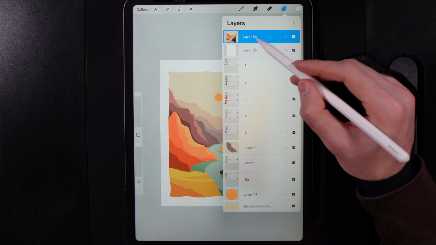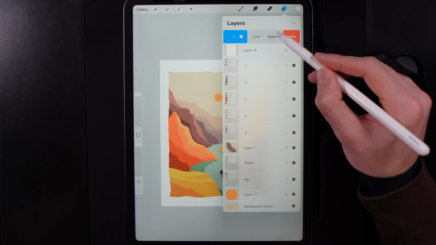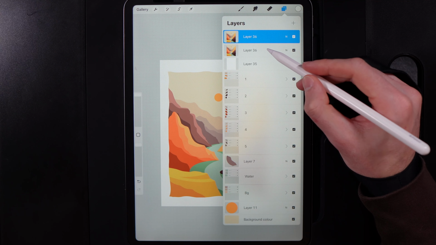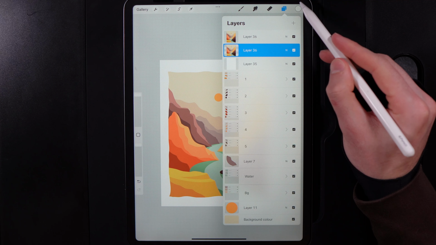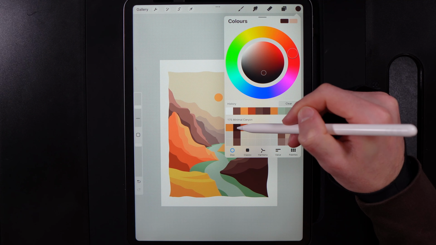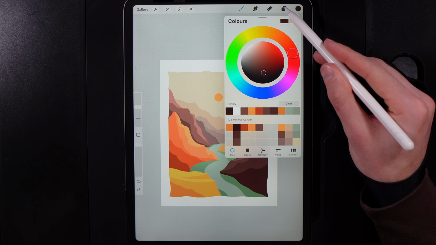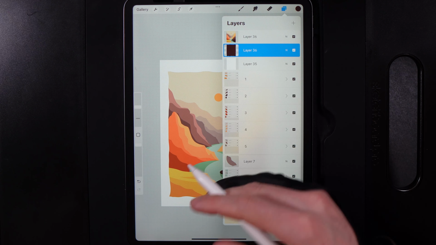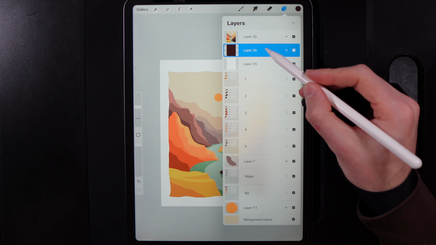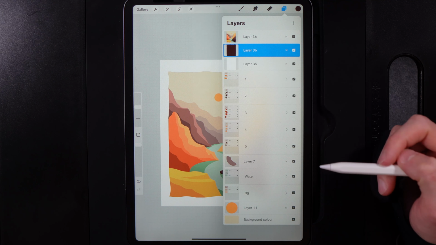We've got the layer here with our design on. Swipe it to the left and duplicate it. Tap on the bottom one of the two, double tap on it, alpha lock it, go to your colors and grab this color here in the top of the second column. And if we go up to our layers again and tap on it and fill it, you alpha lock the layer, meaning you can't paint outside of it. So you've filled it now completely with the darker tone. We can then tap on it and turn off its alpha lock.